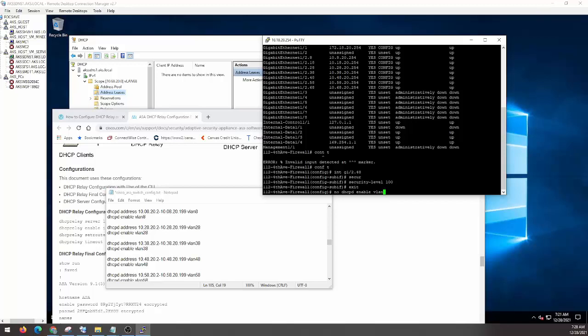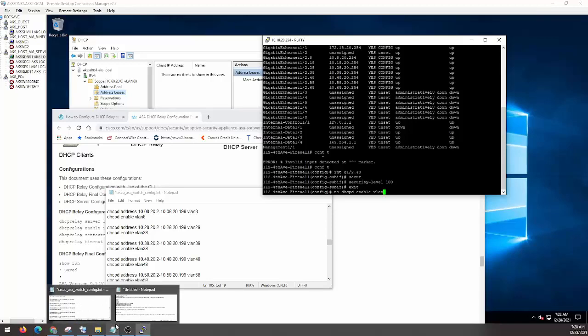So the next part of this, according to the article, in order for us to enable DHCP relay, DHCP needs to be disabled on the interface. And you recall what I said, we're using interface 1.2, but we're using sub interfaces.